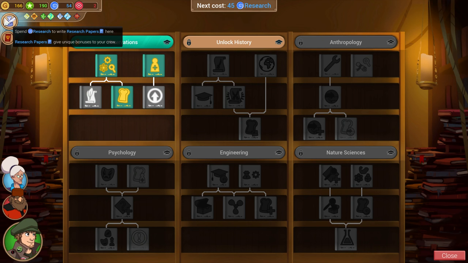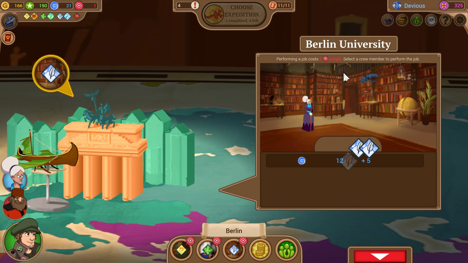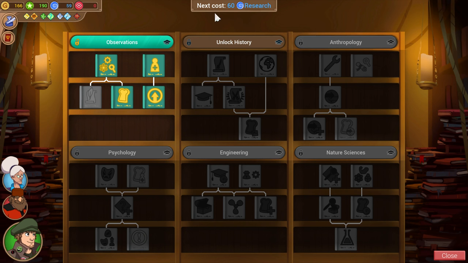All right. Well, we're gonna do that now, though. So plus two study from spending insight in Berlin. So now we're getting five tokens each time we spend an insight, and this will definitely let us complete this research tree. No, we came up, I think, one short. We needed 60. Oh, that's frustrating.